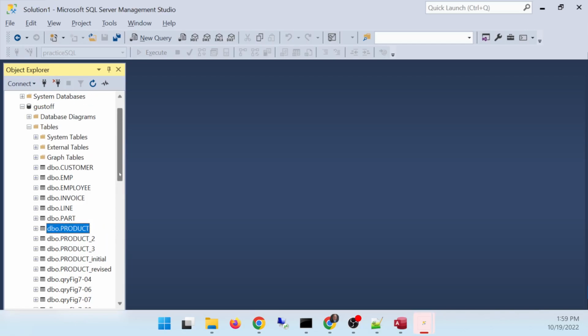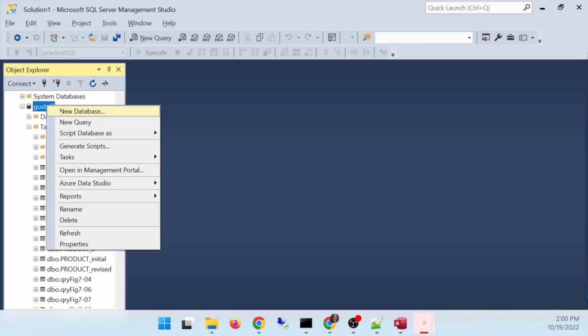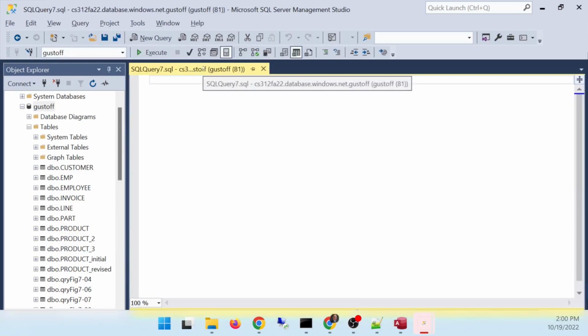To actually display the contents, we need to write a query that queries this Gustav database. So I'm going to right-click, new query. I have to do that on each database I have. What this means is this query will be run connecting to that database. They call it running against the Gustav database. If you hover over it, you'll see that's a query that's going to be running against database.windows.net, Gustav database. And it shows that here as well. That's the name of the database that I'm querying against.